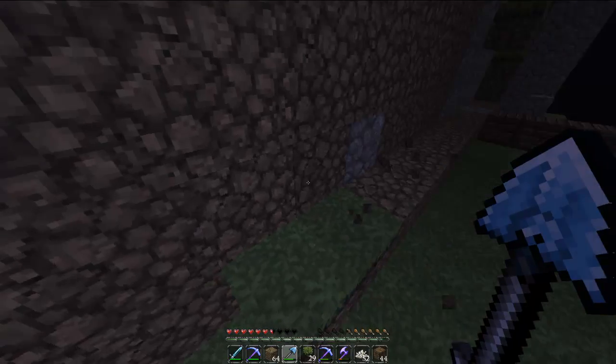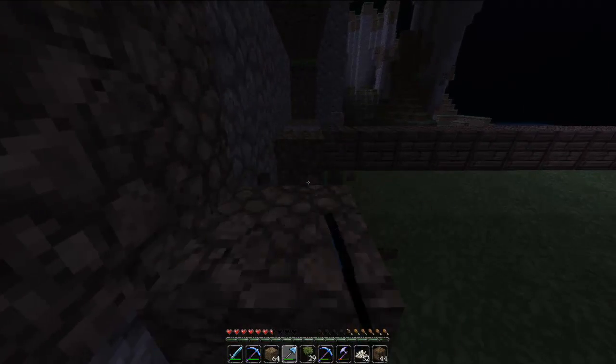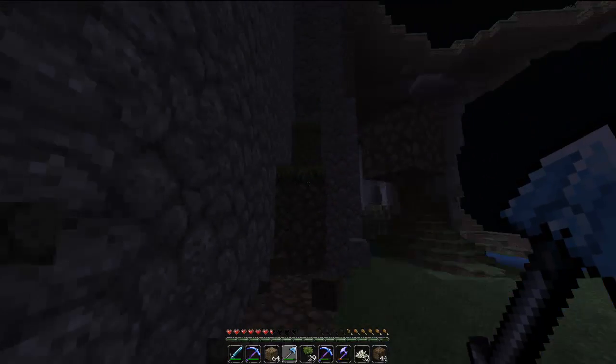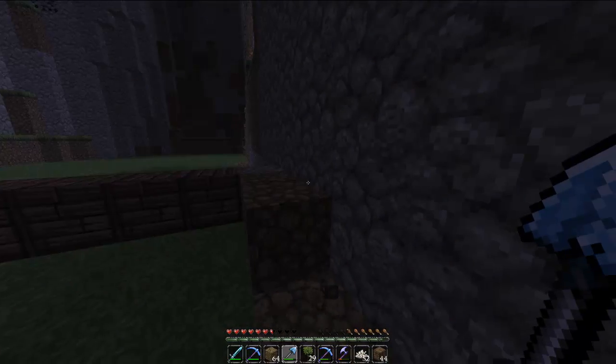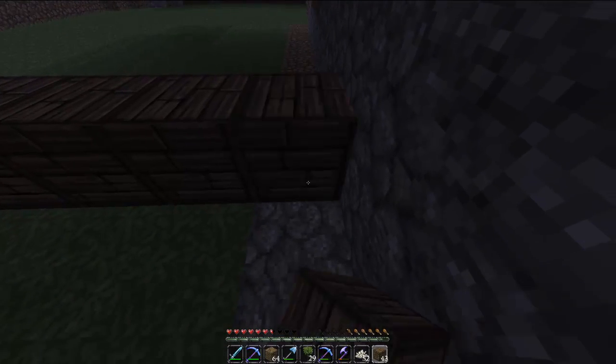Pretty much get rid of this bit here, and that's got this bit sorted. I'm going to need to get rid of all of that there. So, if I can get some TNT, maybe I will just TNT the whole bit there, and that'll be good. There we go, there's one bit there.